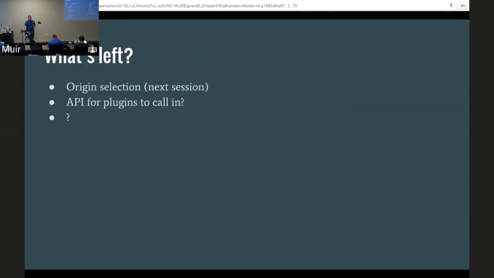All right, cool. And then basically what's left for hostdb stuff, there's some origin selection, which I think is next, or after somebody they're going to talk about. It would probably be good to expose some of this hostdb stuff to plugins, so plugins could do this, primarily so that I could get the stats thing out of the core and pull it into a plugin, because that would be nicer. We don't have all that weird HTML stuff in. We might want to consider.